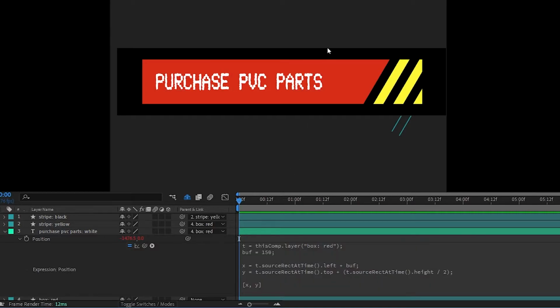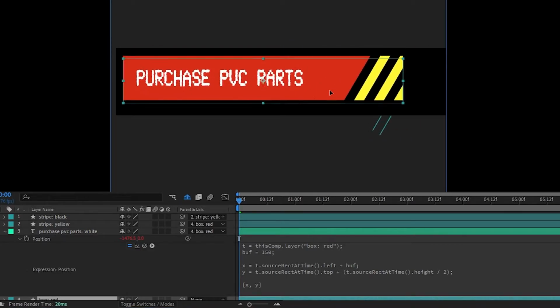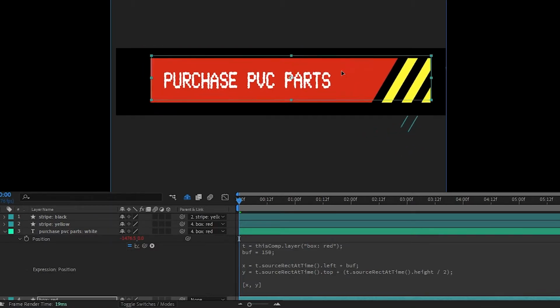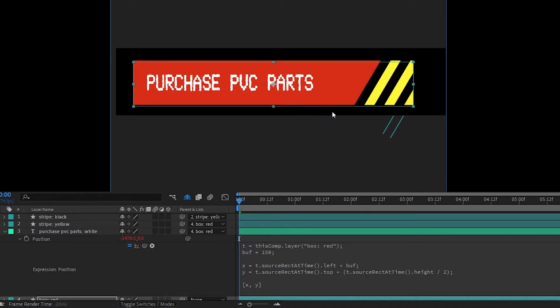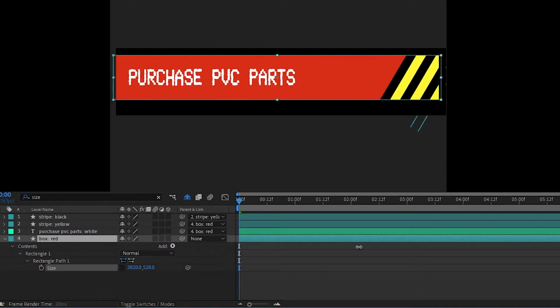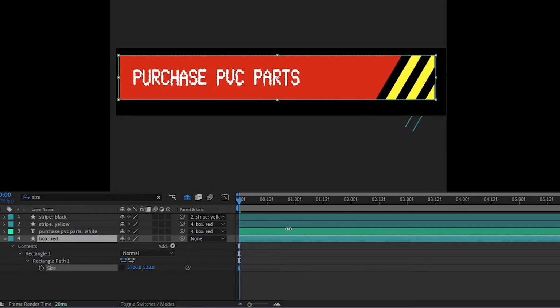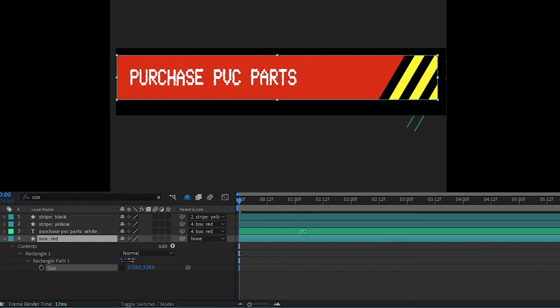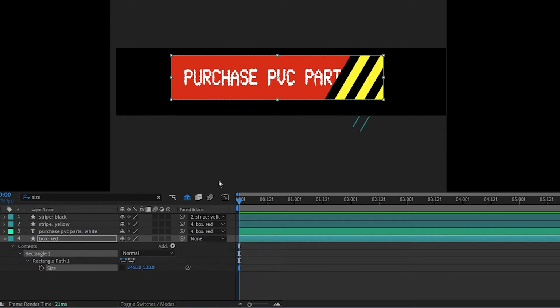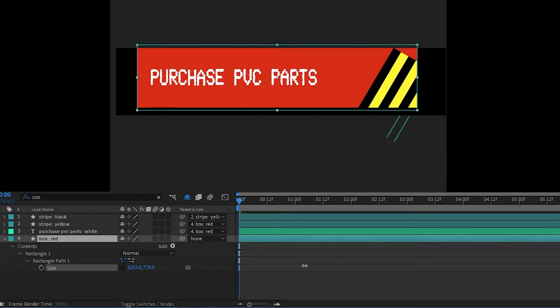Let's do 150 maybe. That looks kind of nice. Yeah. So we move this around, and now we have the assets on the right side. The asset and the text are both perfectly locked in place. You love to see that. And then let's go through and change the size of this. Oh, look at that. Text is perfectly in place. The stripes are perfectly in place. Wow. Beautiful. You love to see it, folks.